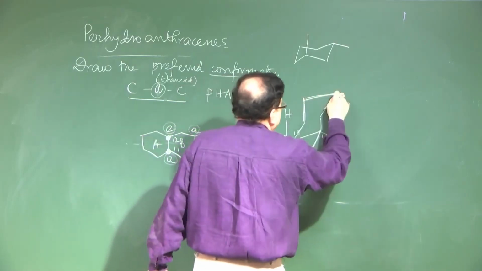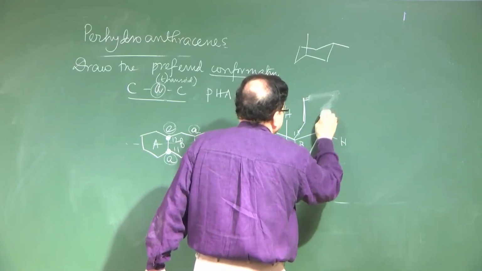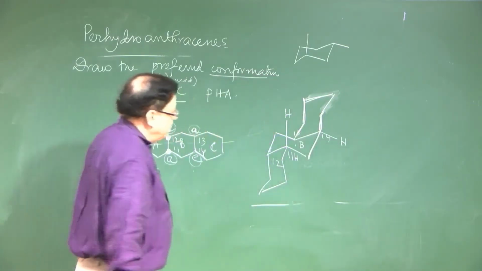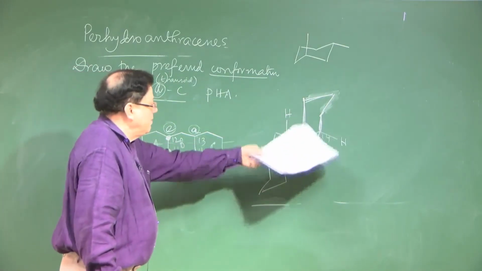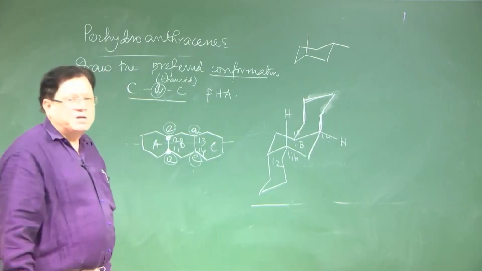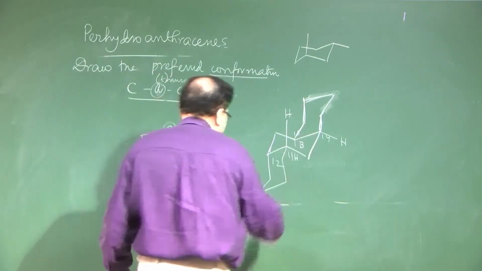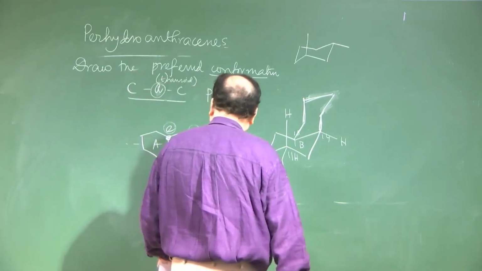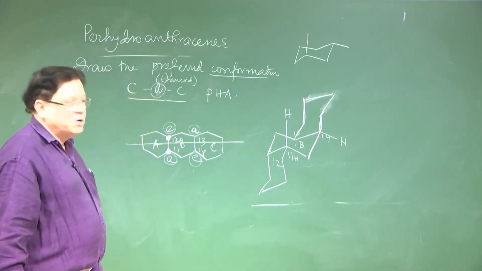Sorry, my drawing was not very appropriate. So, this is the scenario. Okay. So, all are in the perfect chair orientation, that is not a problem, and both the ring junctions are in the cis orientation. Now, the question is, the planar form predicts that it is a meso compound.